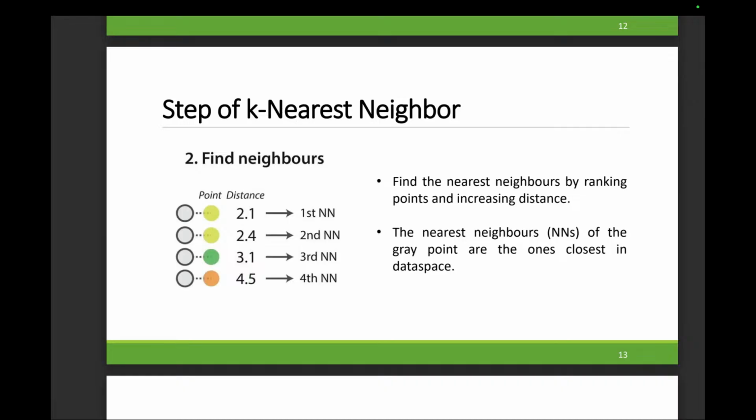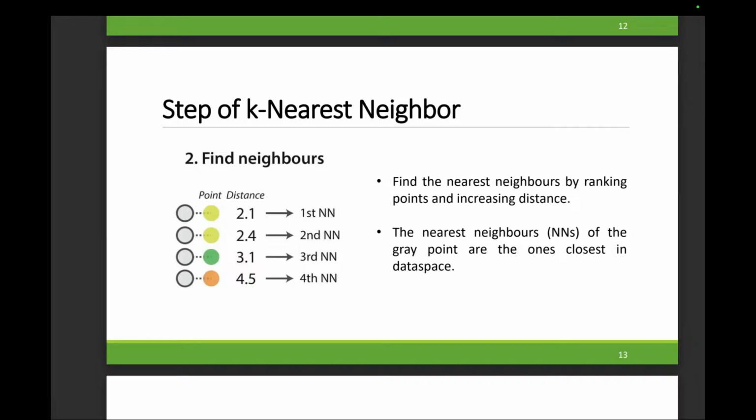In this case, if you go back here, you can see the first three shortest are this one and this one. When you vote, it means counting how many of each class are in the first three. For example, there are 2 yellows for voting and only 1 green.